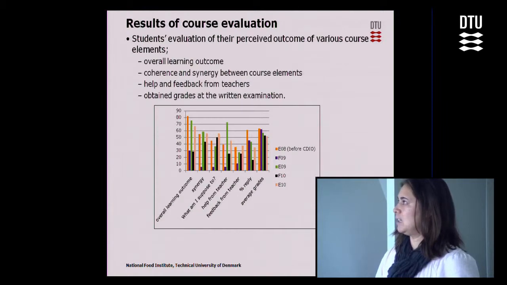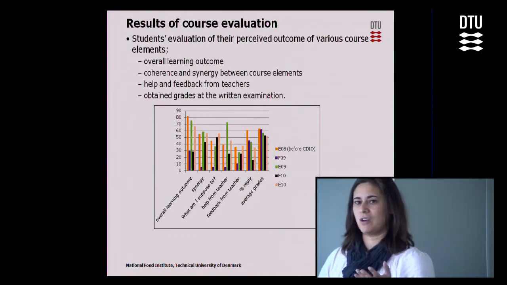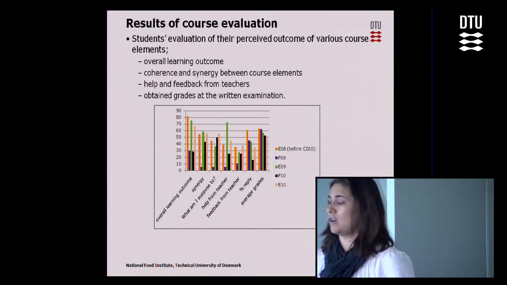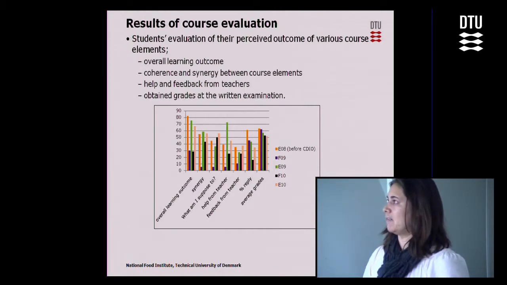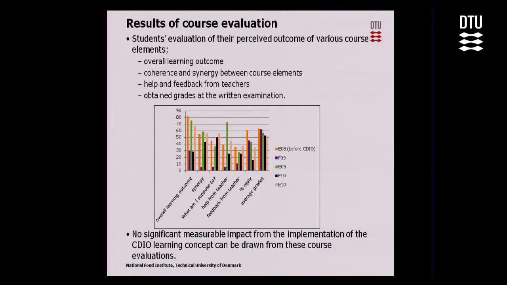We can see here how they are doing at the written exams. It seems like they do a little bit better in the beginning, but it's also because this year they are third semester students, most of them, whereas we changed until second semester. So, but else the way we measure, we have this course evaluation does not reflect the CDIO concept very well. That's also a part of it. We don't think we can measure directly a significant impact of what we have done.